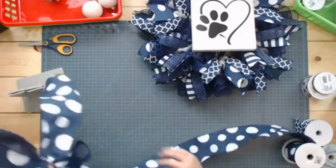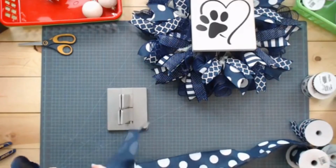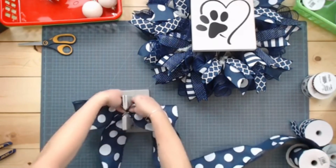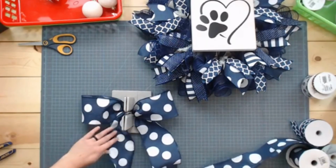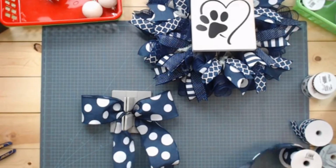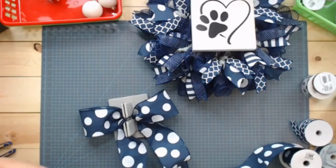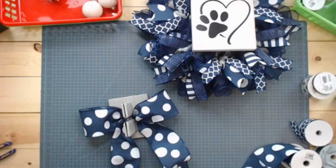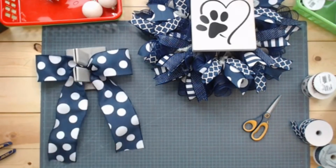All right, so then I use my Bowdabra to hold my loops until I'm ready to assemble the whole bow. Some people who don't have achy hands don't have to do this, but I do, because I can't hold the whole bow. My hands will give out on me. All right, so that's the bottom of my bow.